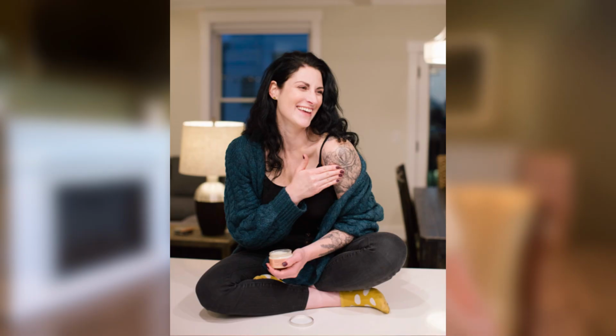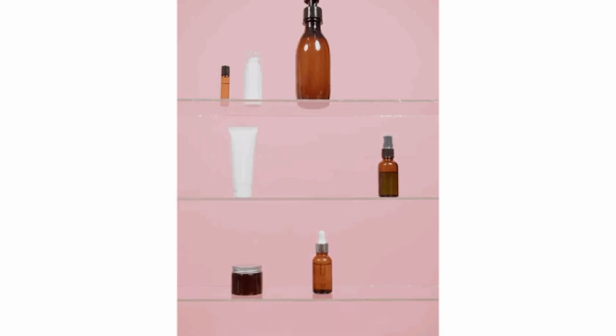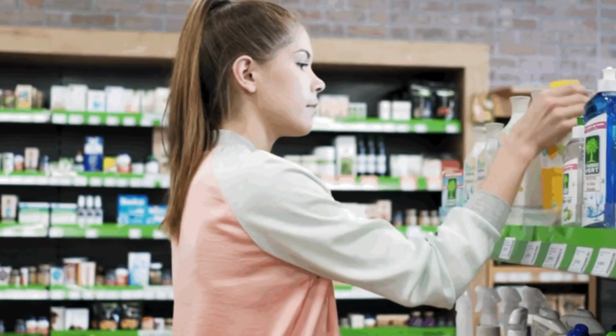Give or take. Everybody's skin is different. You'll have to try and see what your skin likes, but it's nice because a little bit goes a really long way. So again, when you're looking for creams and lotions, if it has mango butter in it, make sure that you're looking at the list of ingredients listed on the back, and make sure you're staying away from water, alcohol, and fragrances. Essential oils are okay as long as you're not allergic to it.